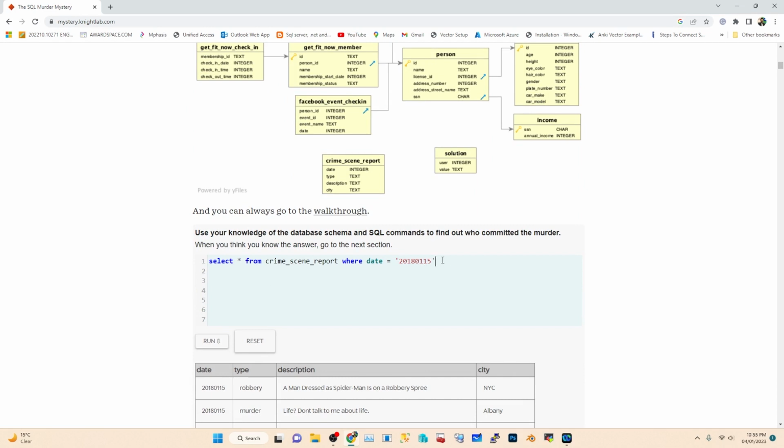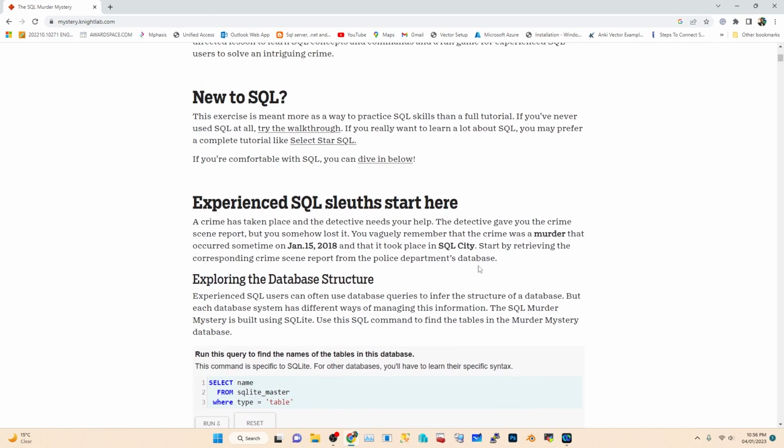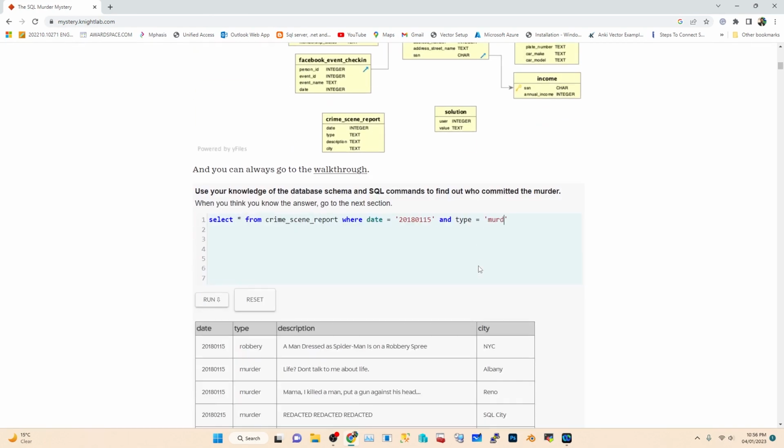Okay, we have the date here, and we can add another condition, type equal to, since it's a character, we use quotes, murder. Let me double check. Yes, murder.